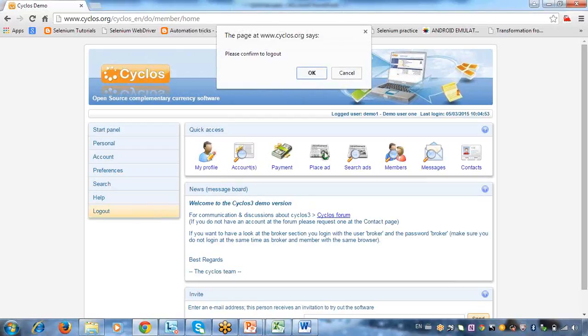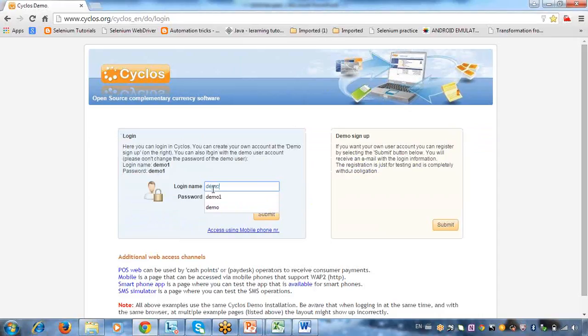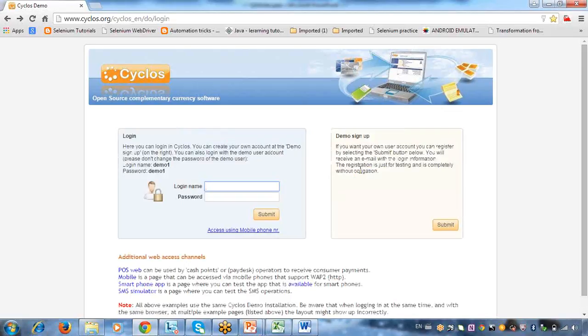Now I will have one more test case, and this time I will enter my valid username, but I will enter an invalid password. See what is happening. If it gives an error message, that means we are good. But even though I enter an invalid password, if it still goes to the home page, that means it is a defect. We will not agree.